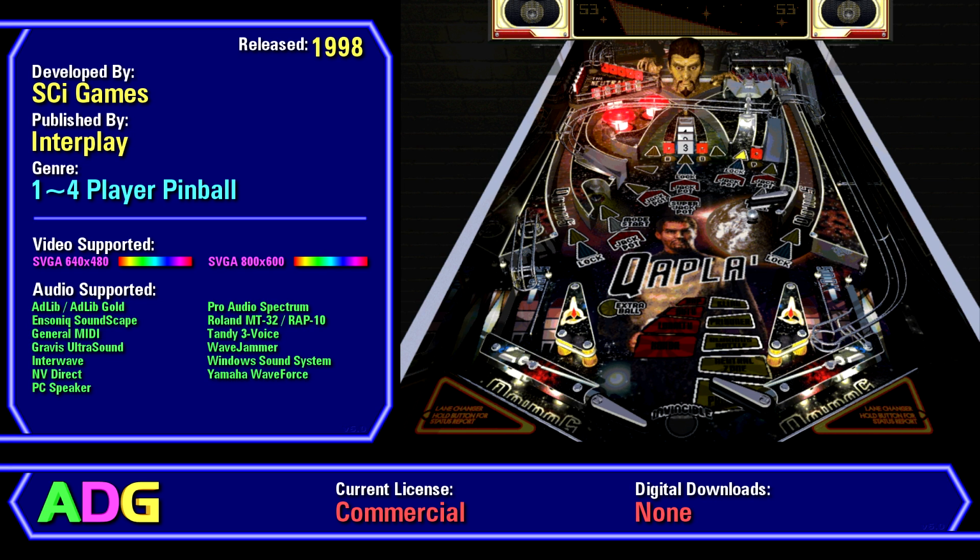It only supports SVGA graphics, which, given when this came out, there were very few computers left still lacking SVGA of any kind, though it supports both a 640x480 256 color graphics mode, as well as an 800x600 mode, with the dot matrix display in the games looking more like an actual DMD when you play at the higher resolution. In terms of audio, it's using a generic third-party driver, thus why it supports tons of devices, some of which don't really make a lot of sense for a 1998 game. As for its current release date, it's still commercial, and while it's not available on digital download sites, physical copies aren't even remotely rare, despite some sellers claiming otherwise.